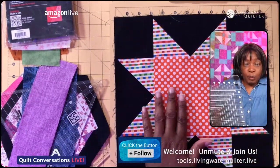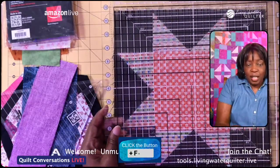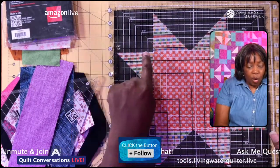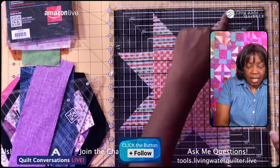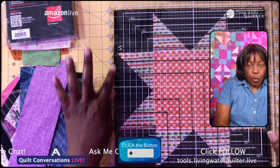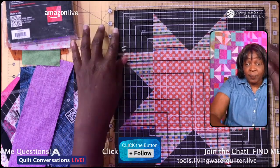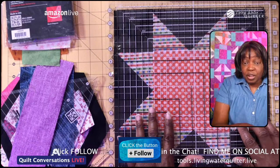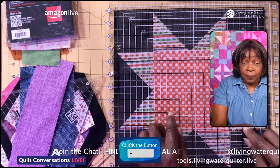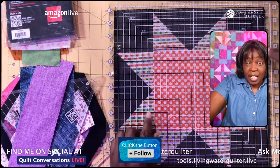And when I'm using my rotating mat in a larger space than what you can see here on camera, I would take the ruler and I would line it up. I would use the lines on the ruler to check all my seams to make sure that they are nice and straight, before I trim off the edges to make it 12.5 inches square. That's why I love rulers that not only have a nice grip system so the block doesn't move when I am cutting, but also it allows me to double check to make sure that I'm going to keep my star points.